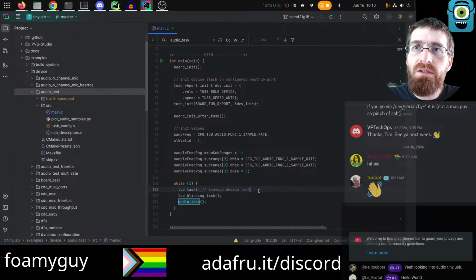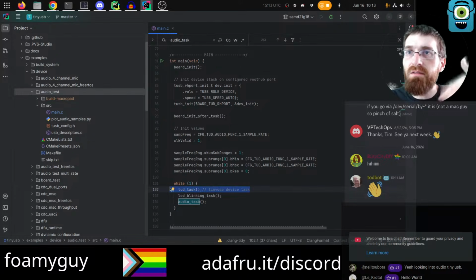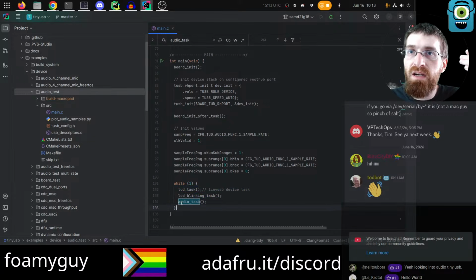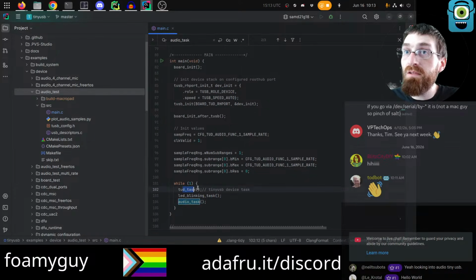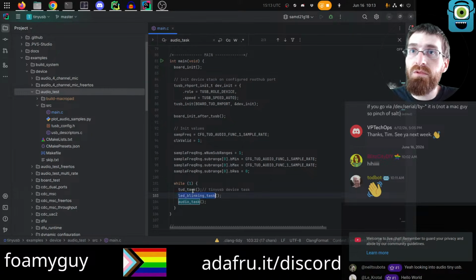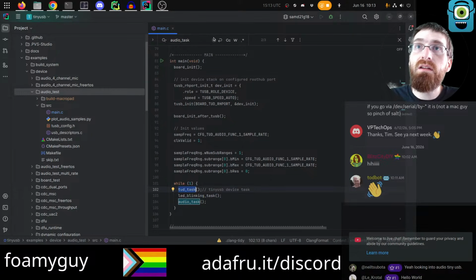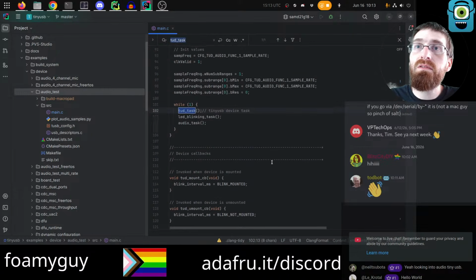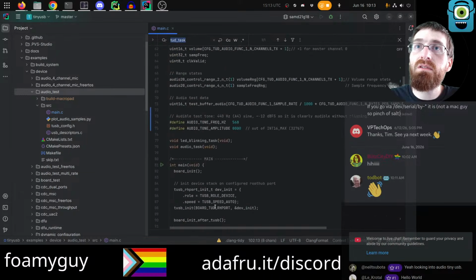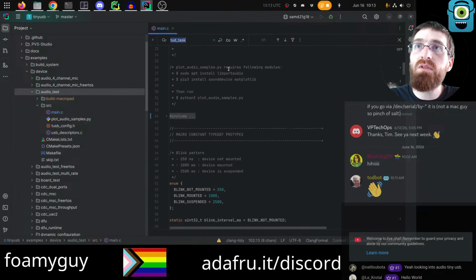So I think this would be like: make the USB thing do its thing, blink the LED if it's time, and then generate the audio, which will get saved to the buffer. This will be taking that same buffer, presumably, and writing it out. Ooh, this one doesn't exist.